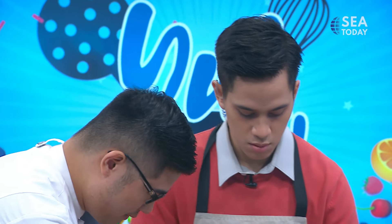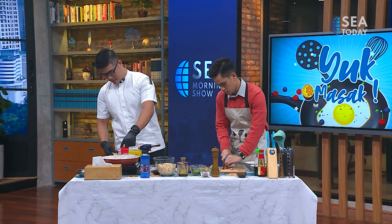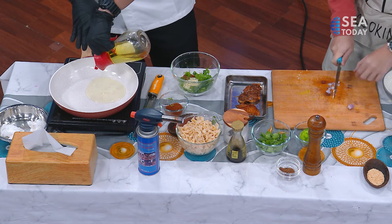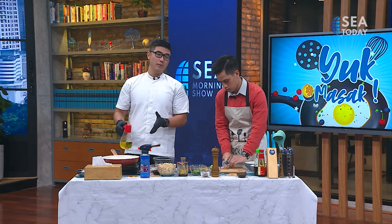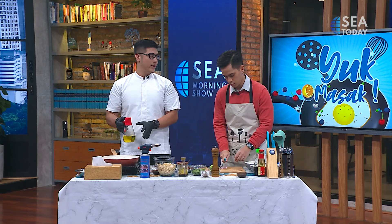Should I chop this as well? Sure — slice it. Two should be enough. I'm going to take the garlic. And right over here I'm heating up the oil, just to make it really, really hot — until it's smoking — then we're going to pour it. What kind of oil? Just regular vegetable oil. You probably don't want anything flavored — neutral oils like corn oil or peanut oil are better.